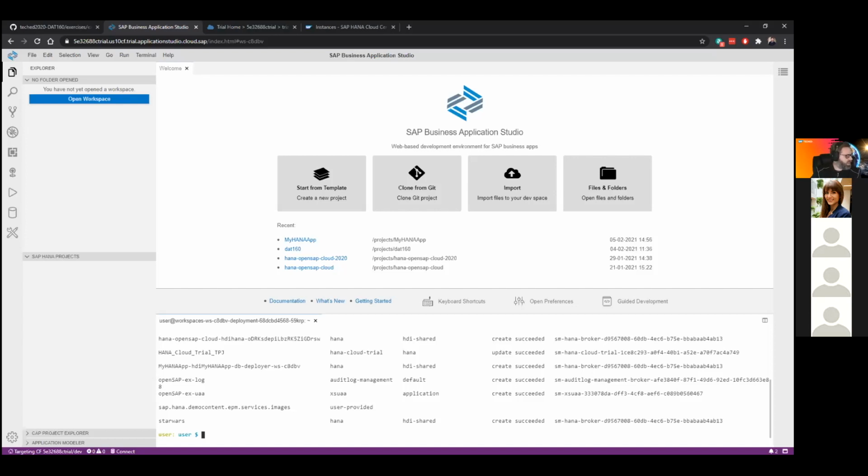Is there any path to buy non-trial capacity for at-home hobby projects? This is focused on enterprise customers only. Well, I would encourage you to use the trial for that sort of thing. Today, no, there really isn't anything in between. I mean, you can go through the SAP store, but you're going to enter into a contract with SAP. It's not exactly a hobbyist kind of account.